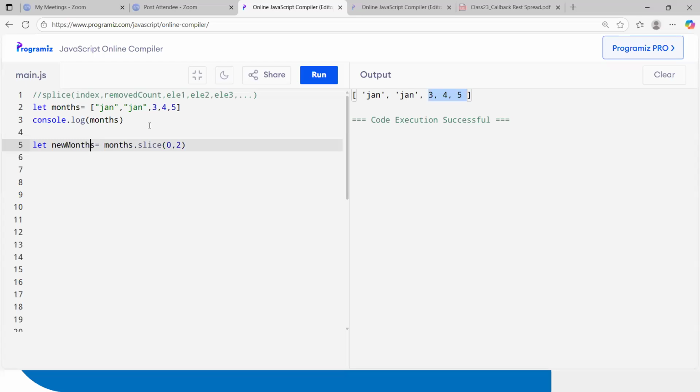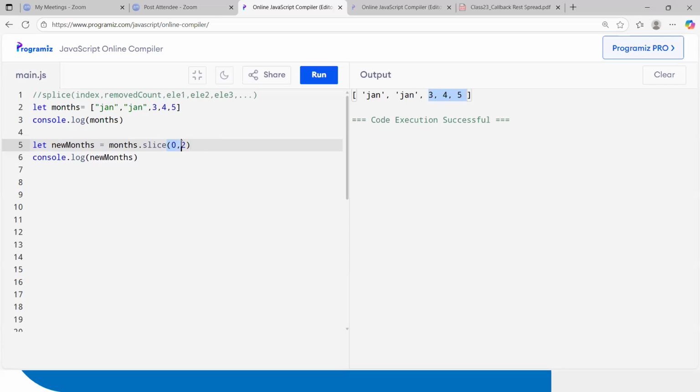Guys, what I did on the left side of the equal sign is create a new array, newMonths. On the right side, months dot slice of 0, 2.